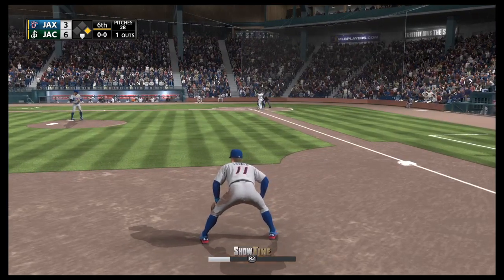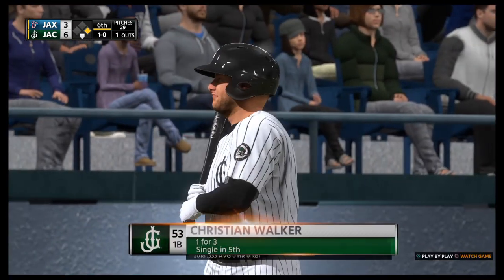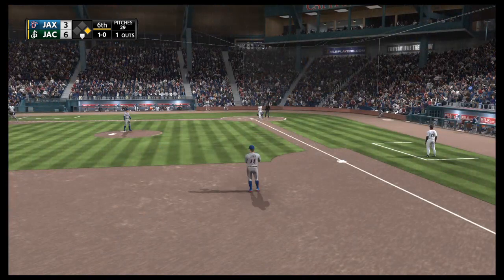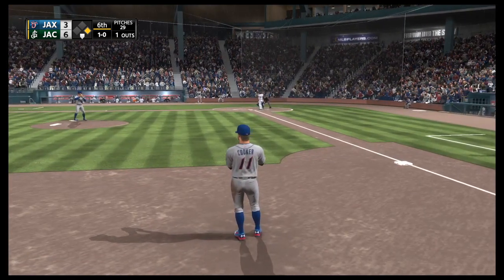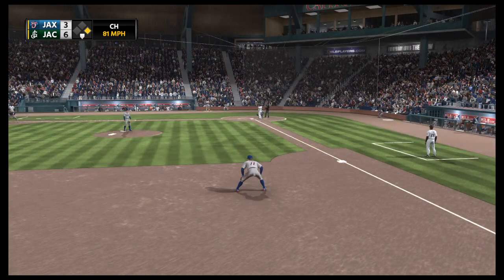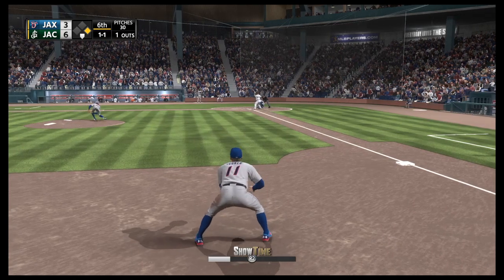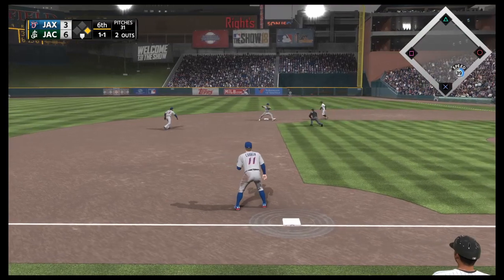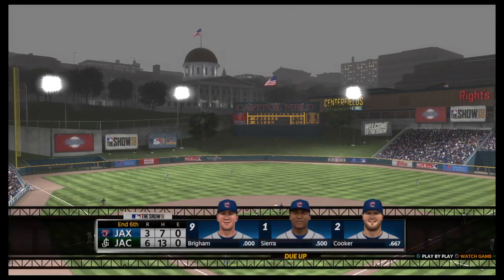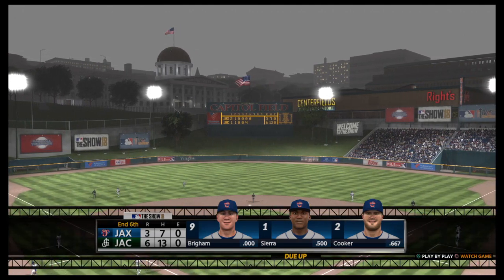Now batting, standing in now, Christian Walker. And they pitch out here, but nothing's going on. The 1-0 pitch on the way. A changeup that just catches the bottom of the zone for a strike. 1-1. And this is on the ground to short. Could be 2. On to first as they get the double play to get him out of the inning. So a good job for him there to bounce back after giving up 4 last time around. We're through 6 full. Jackson leads this one 6-3.